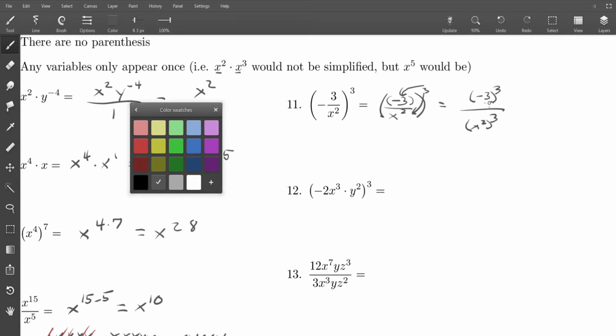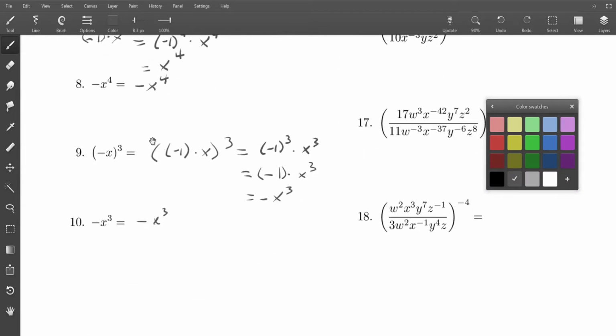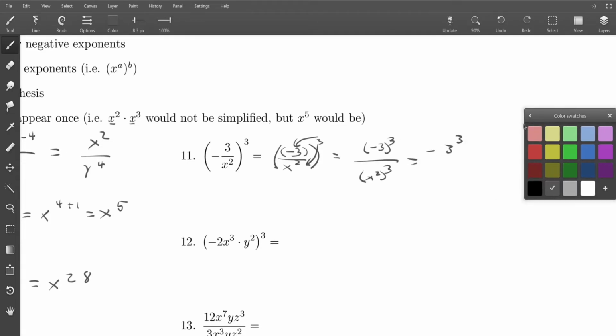So now, well, what is negative 3 to the third power? Well, this you could probably just use a calculator for if you wanted to. Or you could remember this rule here. This problem down here, right? We can see that negative x to the third is equal to negative x to the third. We can move it out of the parentheses. Well, here, if I just plug in x equals 3, I'm going to get negative 3 cubed equals negative 3 cubed. And so this up here is just equal to negative 3 cubed over.